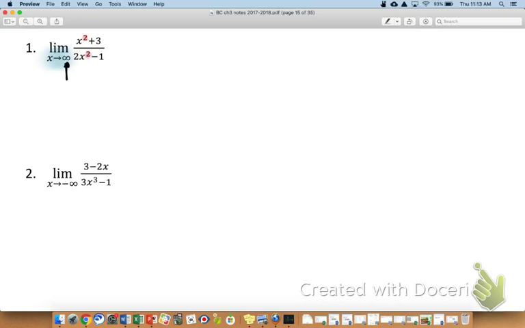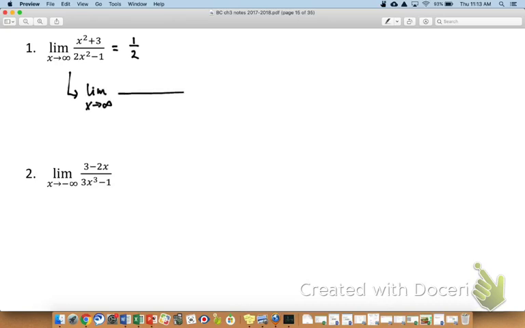So the trick is, of course, if the degrees are the same, like they are here, then what's the long-term behavior equal to? You compare the coefficients. Yeah, the ratio of the two lead coefficients. So if this were just some multiple choice thing where you didn't have to show any process at all, I think we just go with the ratio of the lead coefficients, 1/2, you're done. Hopefully it took you like 9 seconds, right? If you've got to show a little bit of work, so this would be if it was not a multiple choice, here's one way to do it. Once again, you identify the degree of the denominator, and here's what you do. Perhaps you remember this.